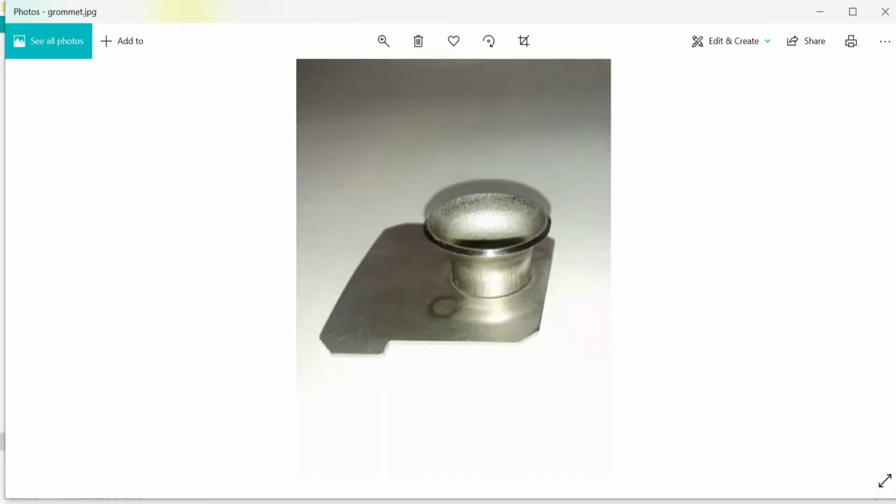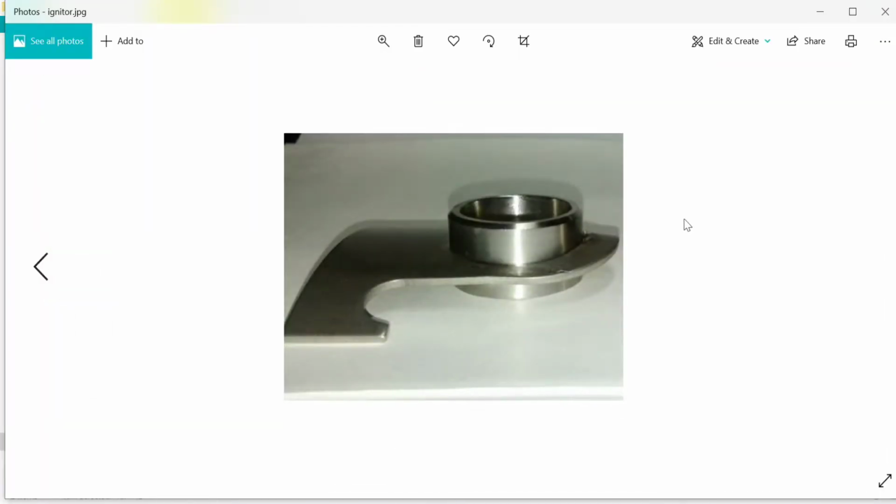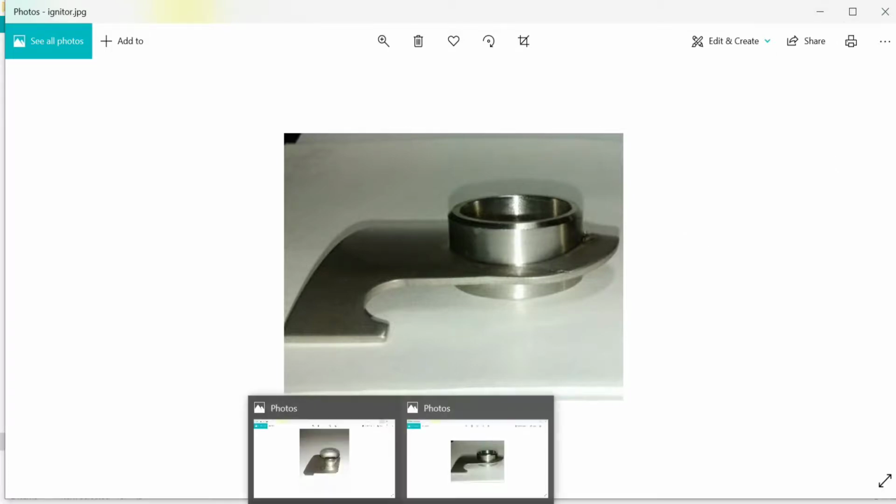We are talking about these two components. That is the grommet, our first component. It has a base plate about 1.6 to 2 mm thick, and a small backing plate, on top of which there's a small cup-like curvature. This cup is about 8 mm in diameter. Now the igniter is a much bigger component than the grommet, with a diameter of about 25 mm, and there is a curvature, which is the biggest challenge in our current process, as we need interpolation to happen all along the axis of the weld.